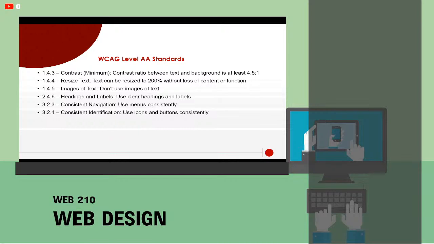Images of text, don't use images of text. Why? A lot of people use images of text to convey things because you can make a font nice and pretty in Photoshop, and then that's what you have. But that text isn't real. My screen reader can't read the text out of that image. There's no OCR that'll do that for me.